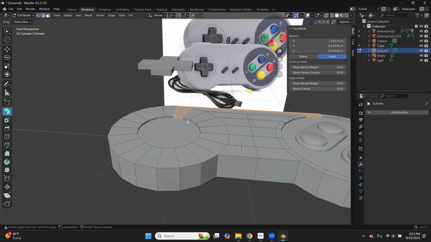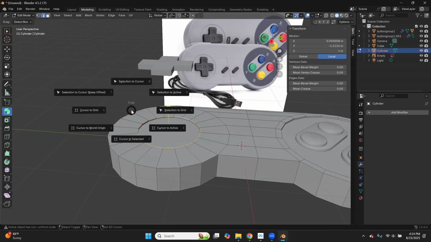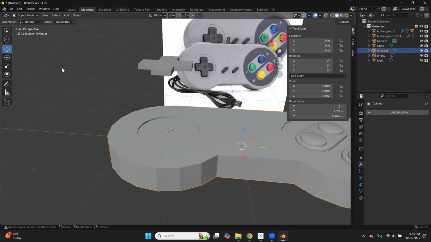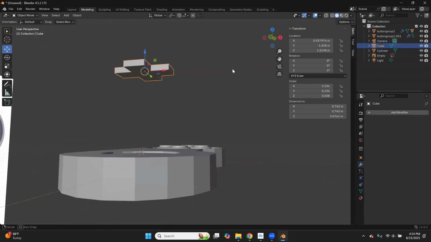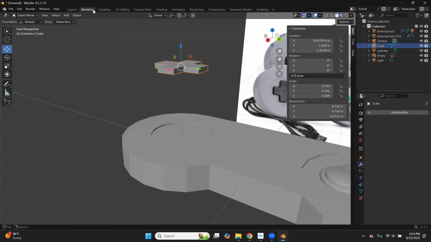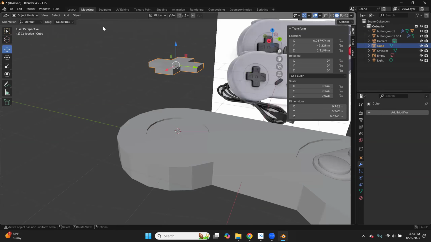I can select this edge loop in here, and then if I do Shift S again, I can do cursor to selected, and it'll move this cursor right to the center of this circle that I selected. Now, if I select my shape, I can go to object.